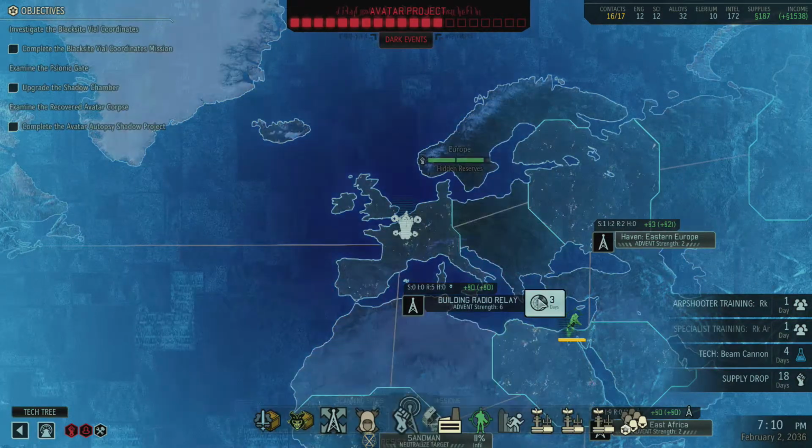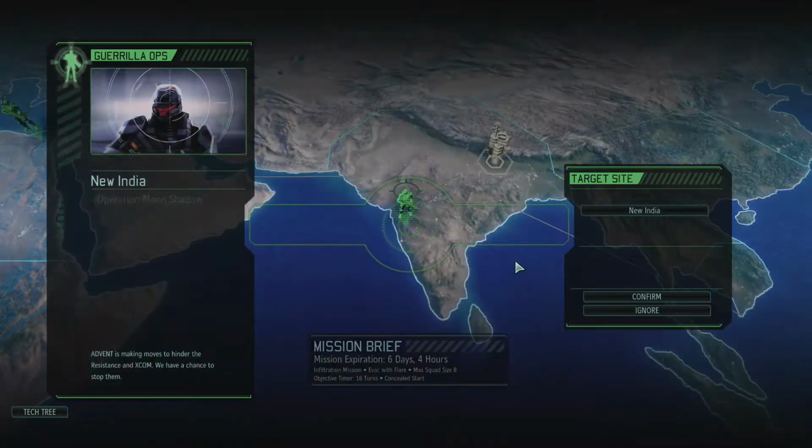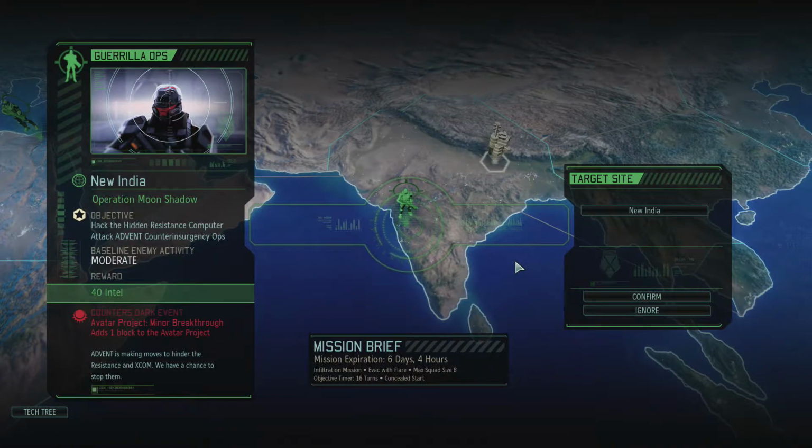Okay. What's next? Hack the hidden resistance computer. Attack advent counterinsurgency ops. Moderate. 6 days, 4 hours. It counts as the Avatar project.